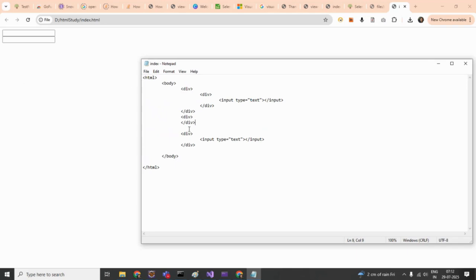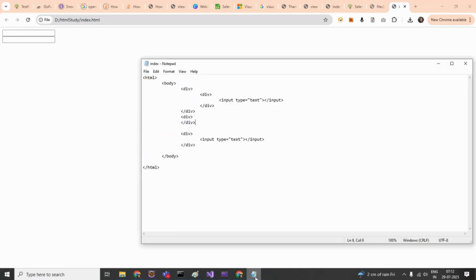Right now, if I just save it and refresh this page, there is nothing that div is representing. But what is the address of this web element? Then it's going to be HTML, body and then div 3.